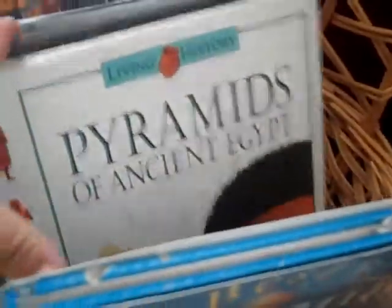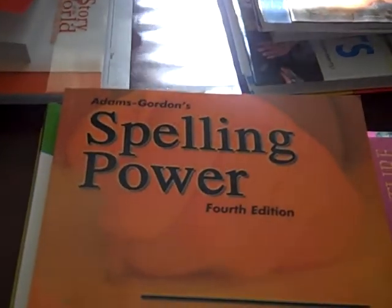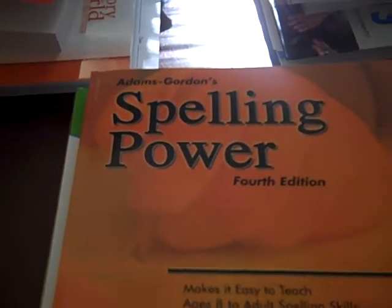Going along with history, I get lots of finds from the library, like books on mummies and the pyramids of ancient Egypt — all that living history. I have plenty of things in there. I actually think it's better to check them out on your regular library card instead of the teacher's library card, because the teacher's card is only four weeks, but you can check them out up to two times with your regular card, which gives you six weeks or more.